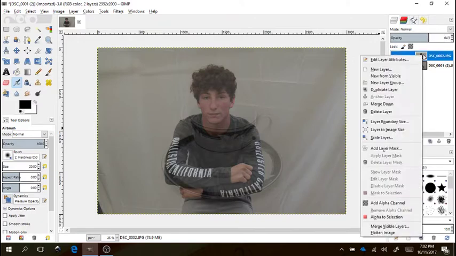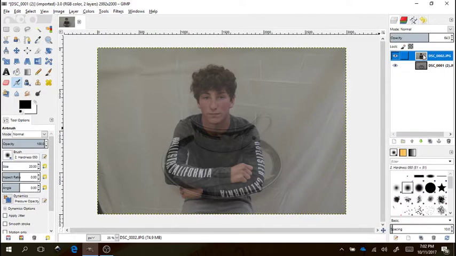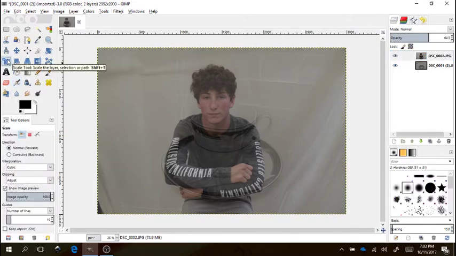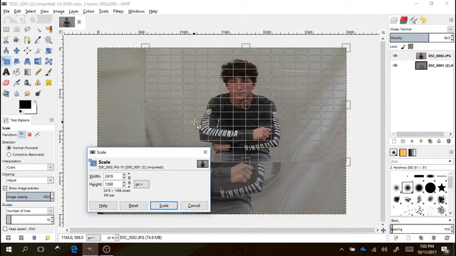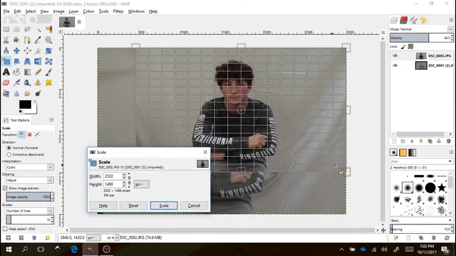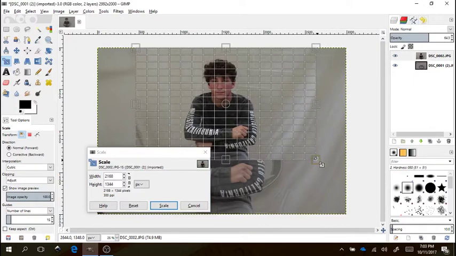And I want to click on this so it turns blue, that section, and I want to scale it. So I'm going to click on the big square, little square, and I want to change the size of it just a little bit so he looks like he's going to fit inside of my cup. You can scale it larger or smaller. It's up to you what you need to do.